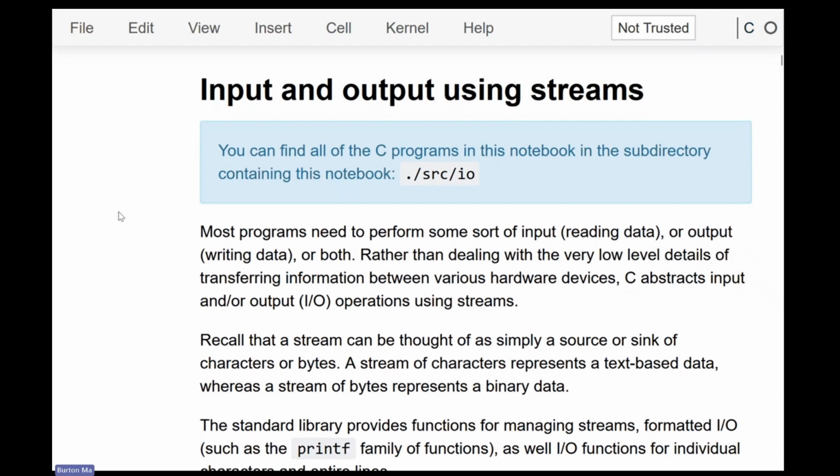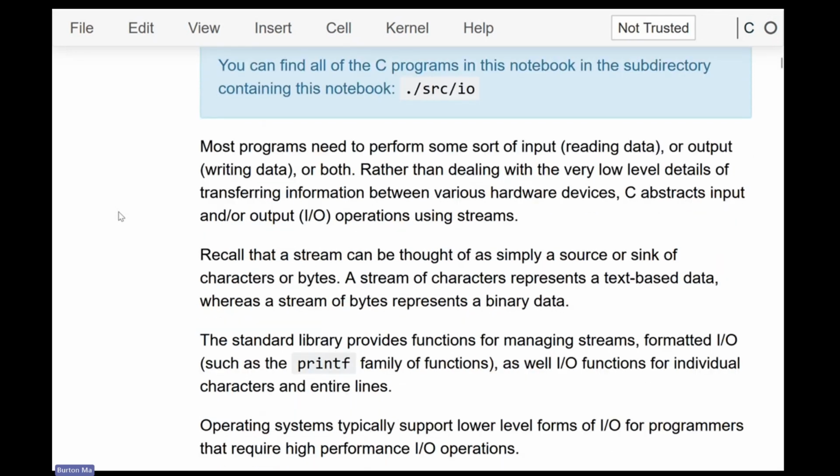Okay, so to do input and output in C, there's a few different ways to do it. At the very lowest level, you can actually read in individual bytes of information from a device. We're not going to go to that low level for input and output. Instead, we're going to work at a slightly higher level of abstraction.